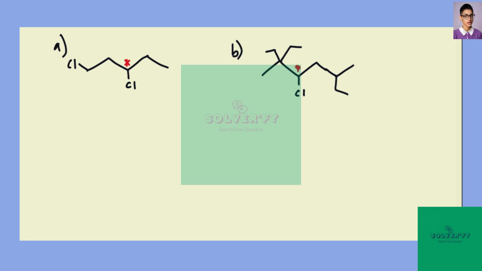All right, and then lastly, we have 1-bromo-1-chlorobutane. So starting with my butane, I'm going to draw 1-chloro, 1-bromo like that. Now, obviously that makes this a chiral center right here because that's bonded to a bromine, a chlorine, a hydrogen, and a carbon chain. So that molecule is very obviously optically active.